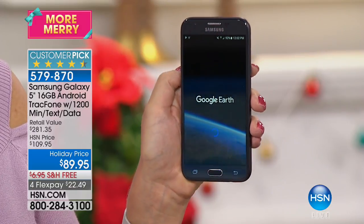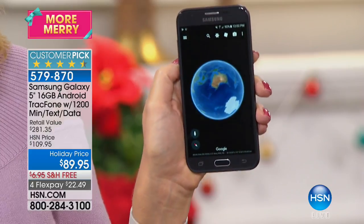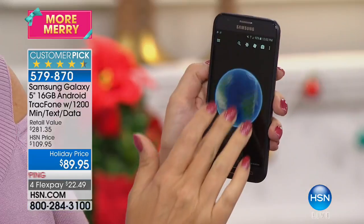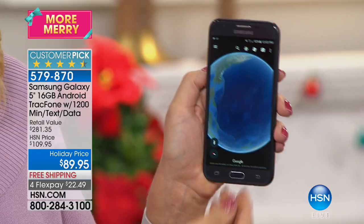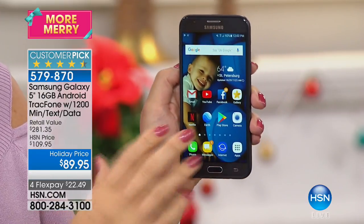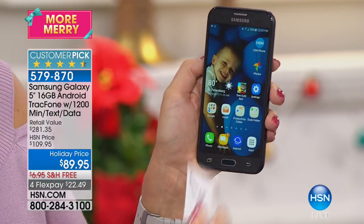This is a fantabulous deal — the perfect word to capture how good this deal actually is. This is Samsung Galaxy, the brand so many of us aspire to own — the number one global brand when it comes to cell phone technology. It usually costs a lot of money to own a Samsung Galaxy and you usually have to sign a contract. Not anymore with TrackPhone. You're getting this big, bright, beautiful, high-definition screen.